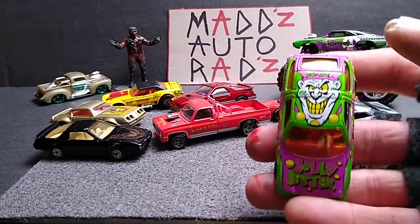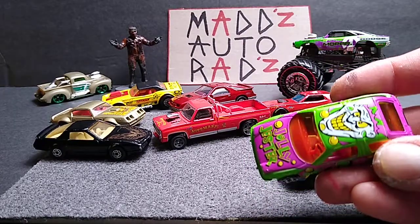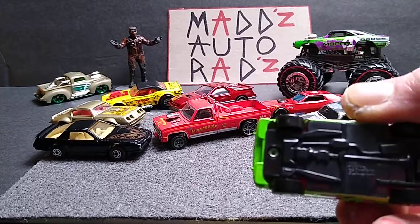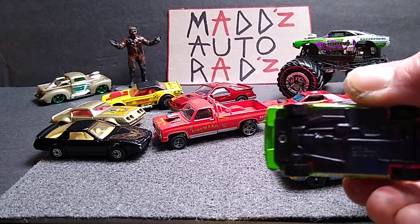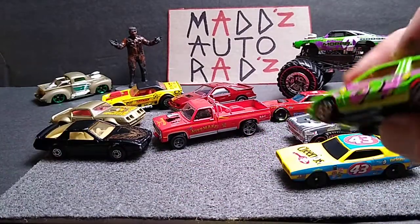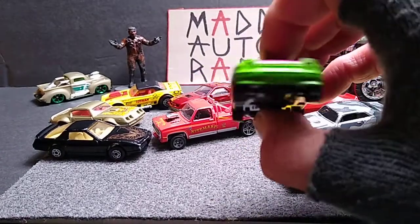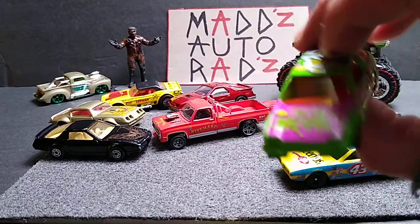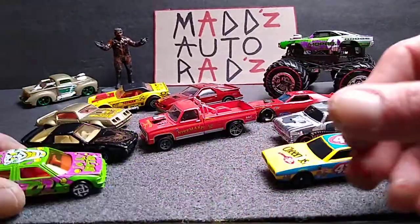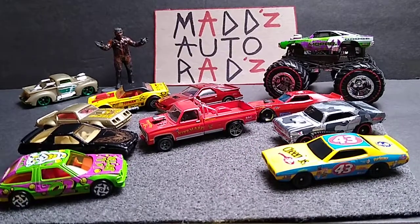I saw this and I was like, what is this? And you know, swap meet. This is a while ago. It's a Racing Champions. And those little emblems are so small on those cars. And it's actually a pretty fast car. It's centered out. Jolly Jester. That's cool. So I look for those Racing Champions. Some of them, I know they're fast.